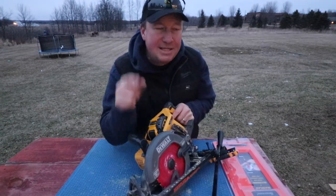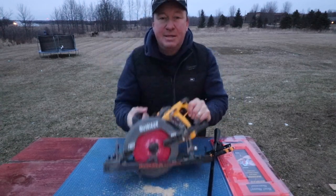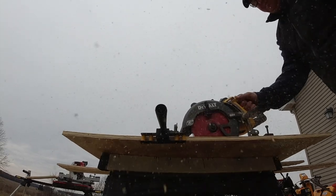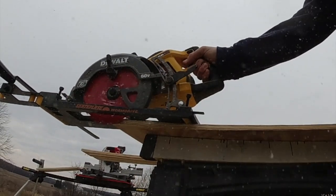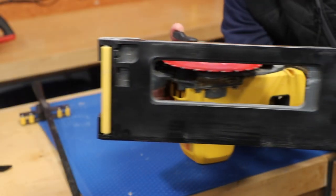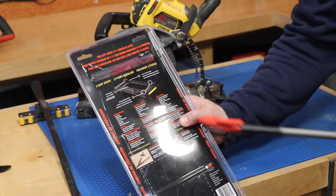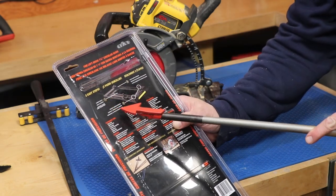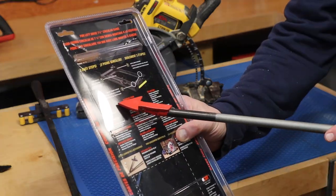It's starting to get a little dark outside, so we're going to go inside the shop under brighter lights and I'm going to show you how the skate plate installs with the turn of three screws. Here's a closer look at it under better lighting. I want to show you some of the features advertised on the packaging — it shows three easy steps: number one, you lower the saw in; number two, you tighten the locking screws; and number three, you slide the clamps forward.